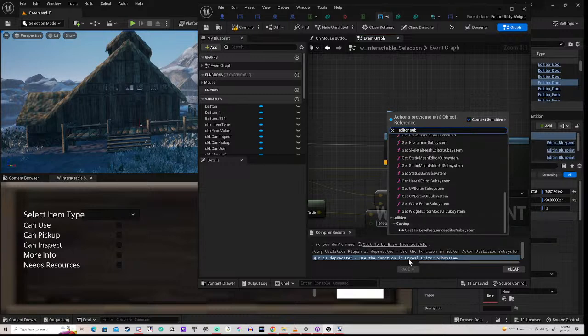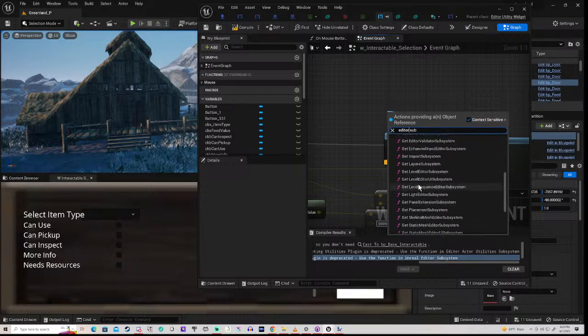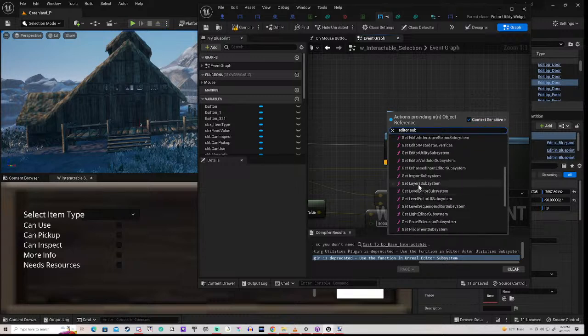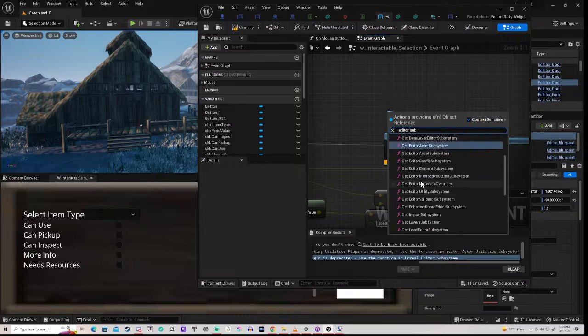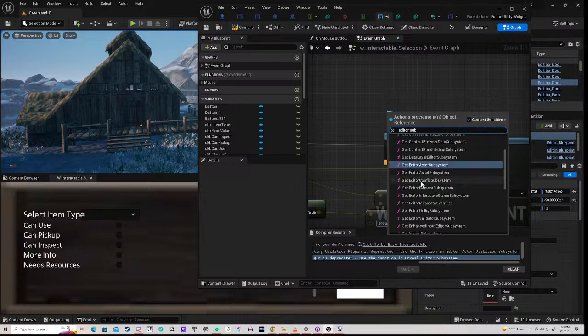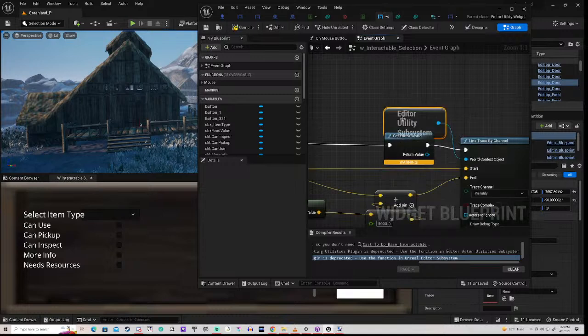Use the function in Unreal Editor subsystem. Is there just an editor subsystem? Editor utility? Yes.